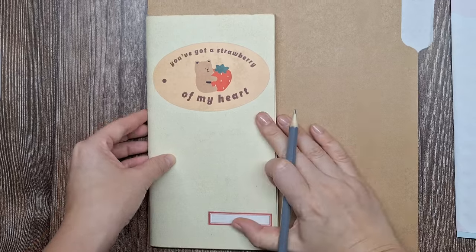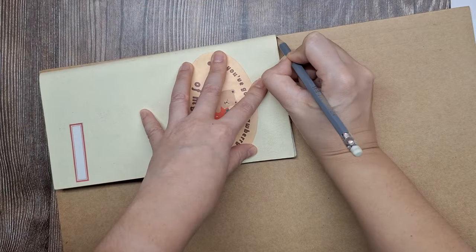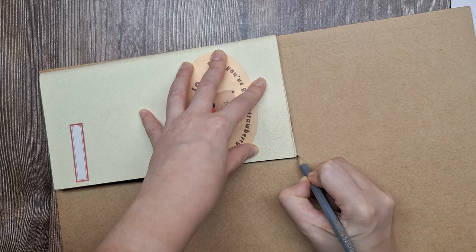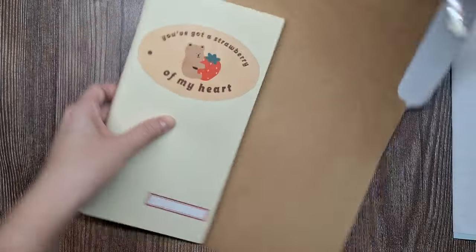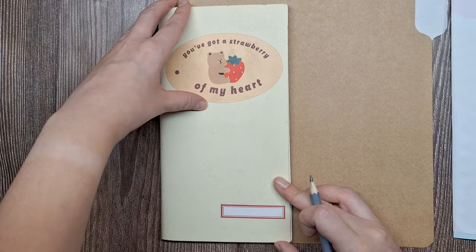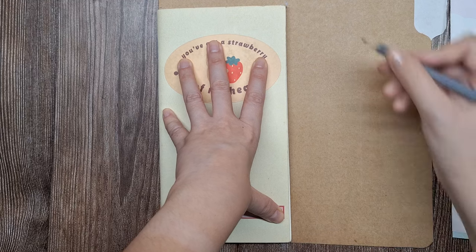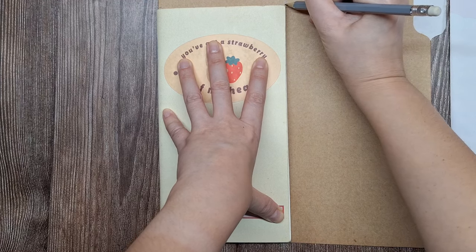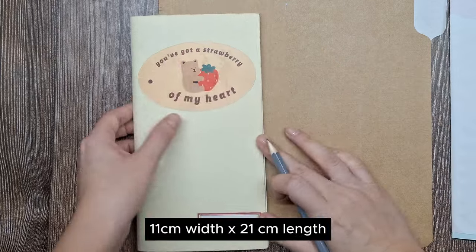Next, using a paper cutter and steel ruler, I'll cut a folder for the cover to a standard traveler's notebook insert size. If you currently own a TN insert, just use it as a reference, marking the folder in the corners with a pencil where you plan to cut it. But if you don't have a TN insert, the size is 11cm in width by 21cm in length.